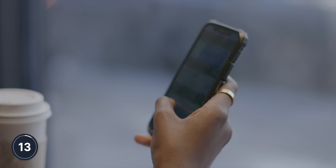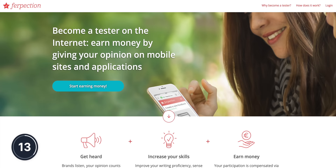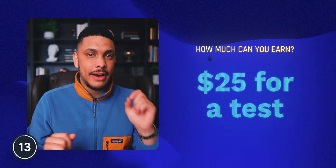Perception is a service that will pay you for testing websites and mobile apps from the comfort of your home with just your phone or computer. You simply join the website as a tester and get paid for providing feedback on small tasks they send you. What makes Perception different is that many testing websites want you to connect your audio or video, but that's not the case here — you simply share your thoughts via screenshots or screen recordings without giving long detailed feedback. One simple quick test can earn you up to $25, and some users have reported earning as much as $1,600 per month. My perception of Perception is to give it a 4 out of 10.